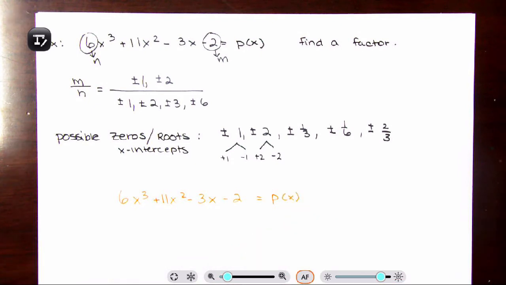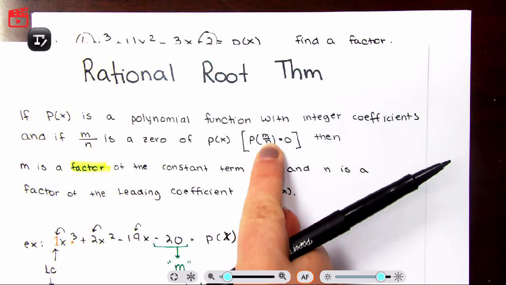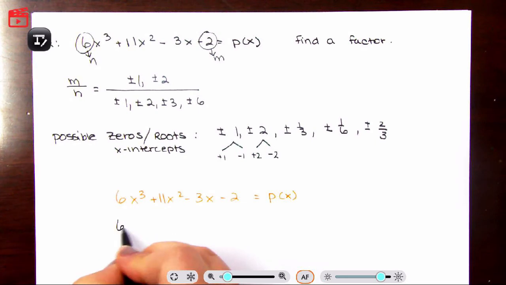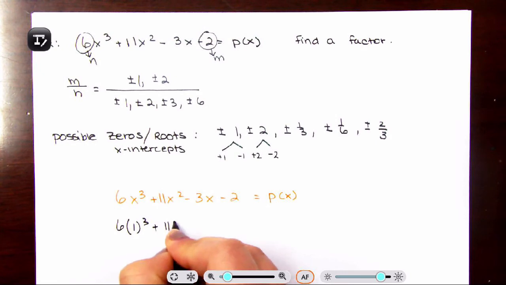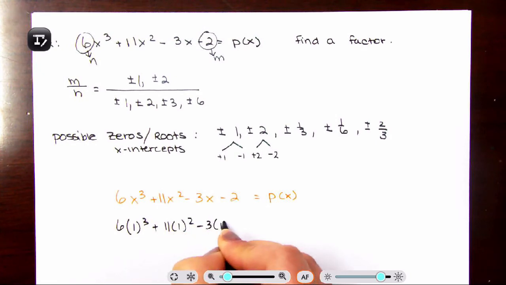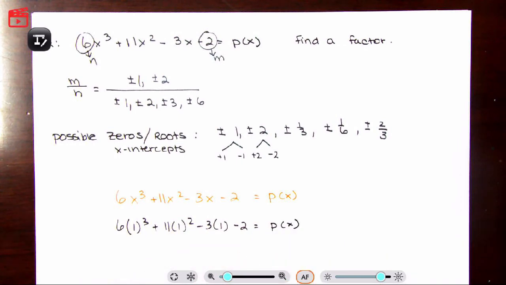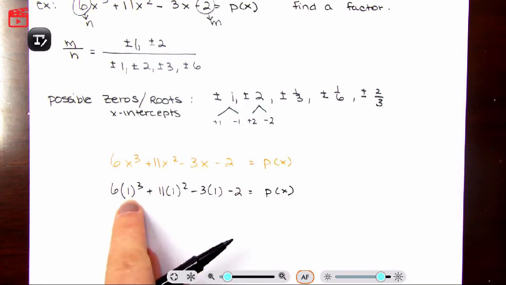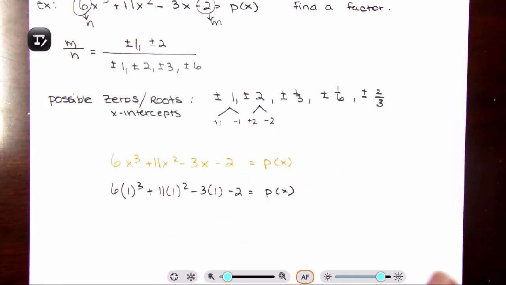So for example, let's go ahead and take our polynomial. And I need to see if p of x, if we go back to our definition, we want to see if p of our fraction is going to equal to 0. That's what we're trying to do. So 6 times, I'm going to try positive 1 first. So anytime I see an x, I'm going to put parentheses and I'm going to put a potential 0 in it. I'm going to use my calculator if you need to. I don't think you're going to need to for this one. If it gets to like these fractions, you probably will need to. We're starting with whole numbers and we're starting with the smaller whole numbers because we really want those to work out. It's going to be a lot easier than dealing with fractions.